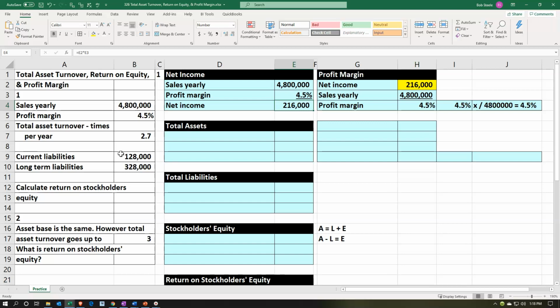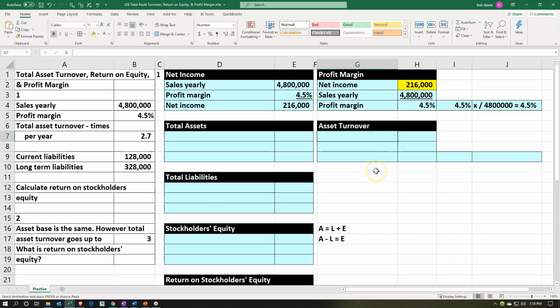Which means we might be able to use that to figure the equity here. And again, if you don't really see that far forward, you could say, well, if this is a book problem, and they gave us the 2.7 on the total asset turnover, let me just rework that. Let me rework what the total asset turnover will be, and see what the unknown is, and see if I can figure out another unknown, which I can then use to hopefully calculate what the bottom line answer will be, right?